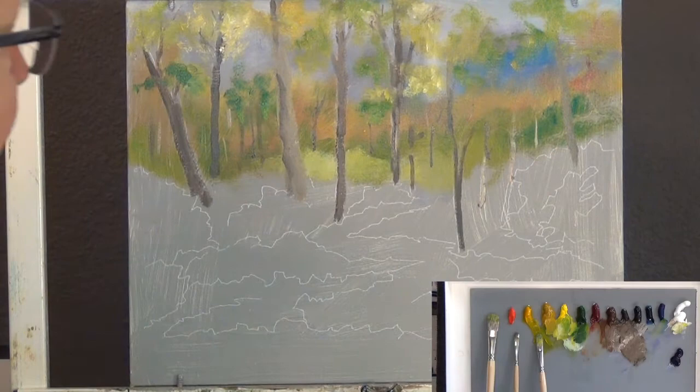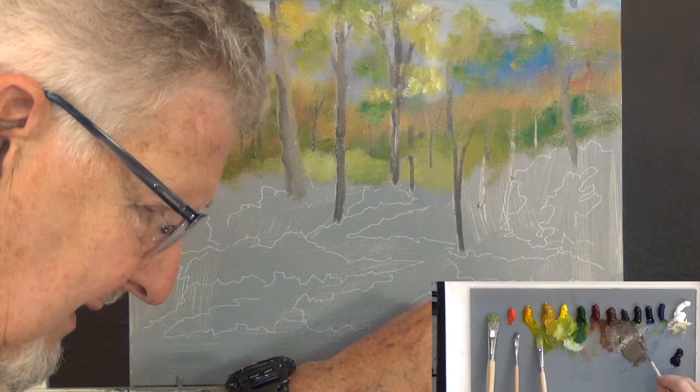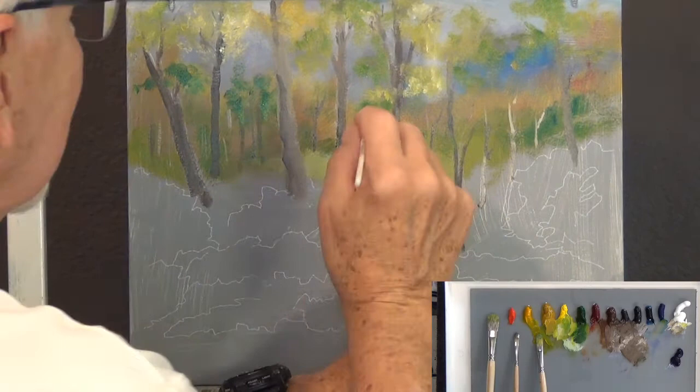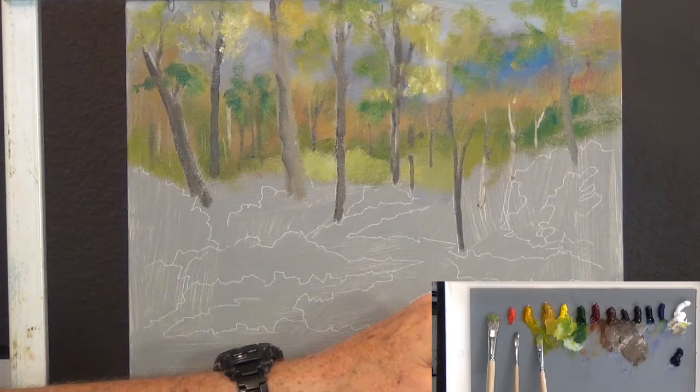Over here, I think I'm going to see if I can pop in another branch or two, maybe. Back there, see how that looks. Getting too much detail. I don't want to get a lot of detail back here because this is not the focal point of this painting, but I do want to have some interesting light-colored tree trunks back here that maybe look like trees that have a white bark, like a birch tree or something like that.